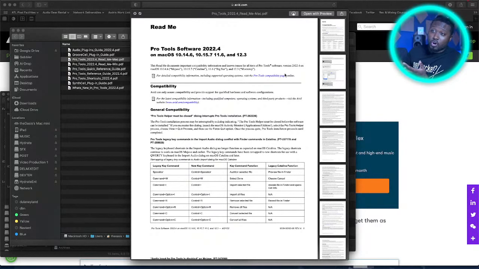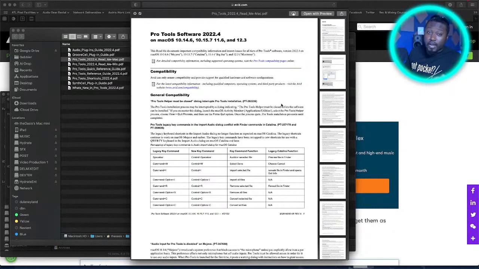So everything you want to know about, you can see right here, system compatibility as far as what operating systems work, certain general compatibility things about your system. This is where you find all the gotchas or the whoopsies, for people that are already on Monterey or you on an M1 machine. They've got all the details about problems that they already know of, which to me is hilarious, that there's literally a section of this document that tells you all the problems that they've already noticed with certain machines, but they go ahead and release this thing anyways.